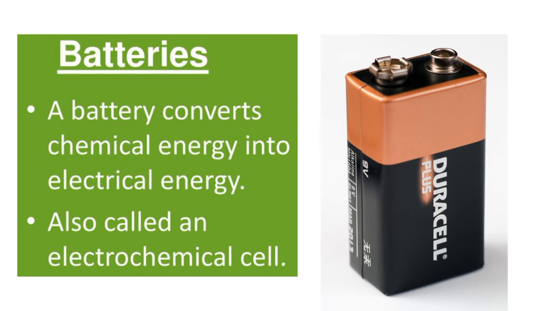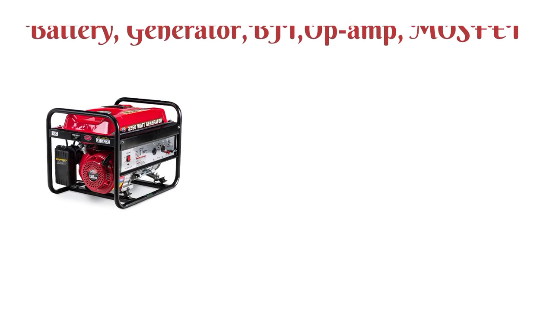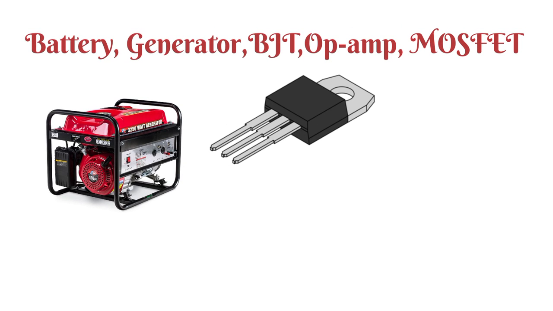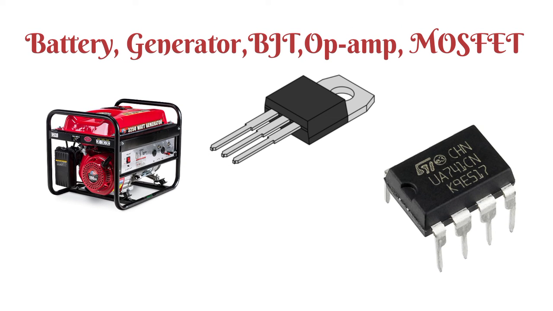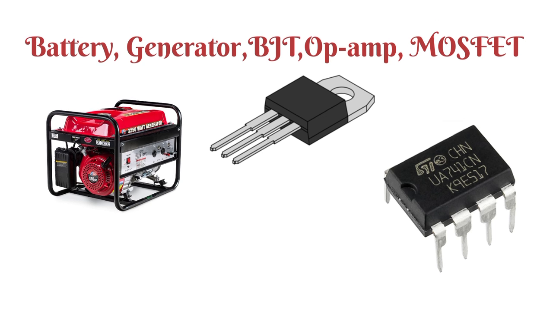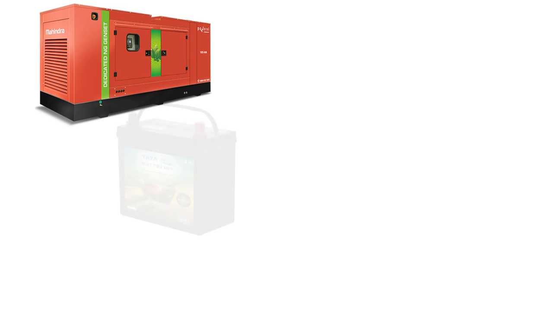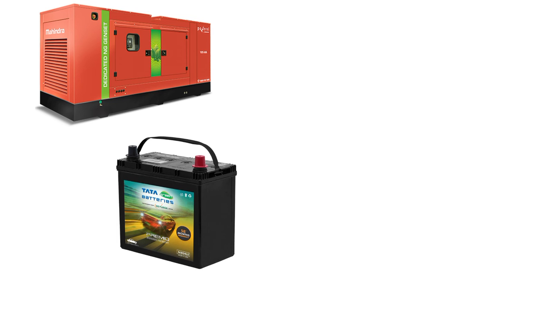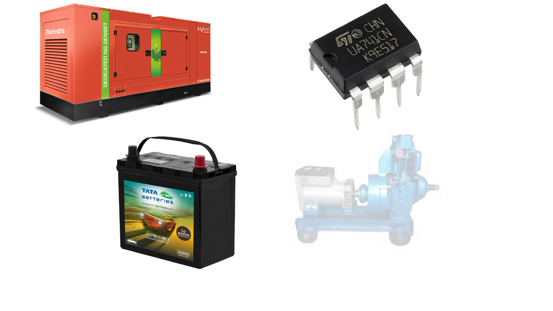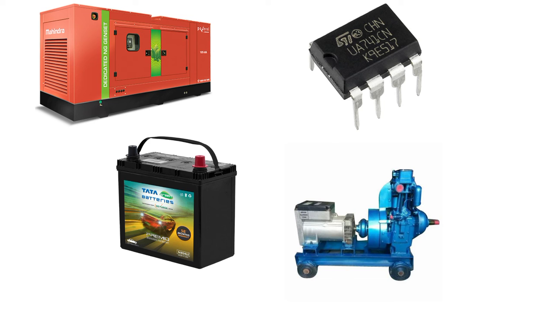Okay, and other examples of electrical active devices are generator, BJT, and op amp. These are also examples of active devices. Another thing you have to remember is that active elements are capable of delivering the electrical energy for an indefinite amount of time. Okay, so practically it is impossible to deliver the power for an infinite duration of time, but we are saying that it is capable of doing the work for an infinite duration of time.